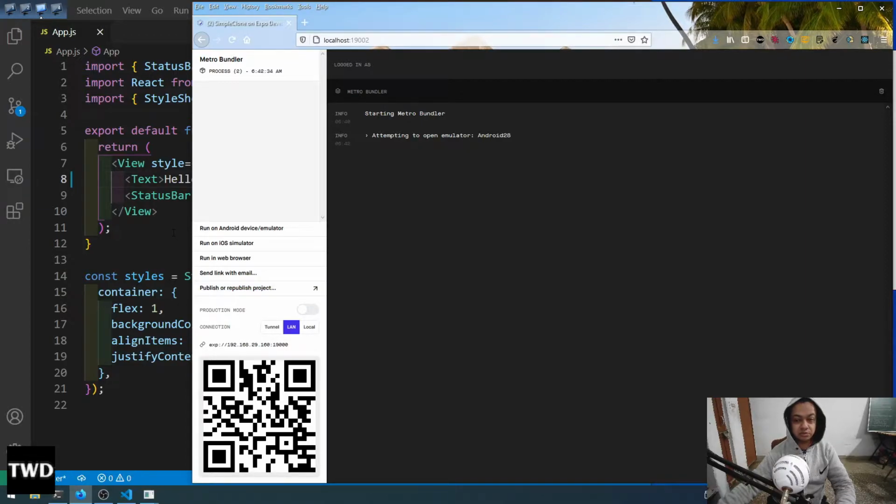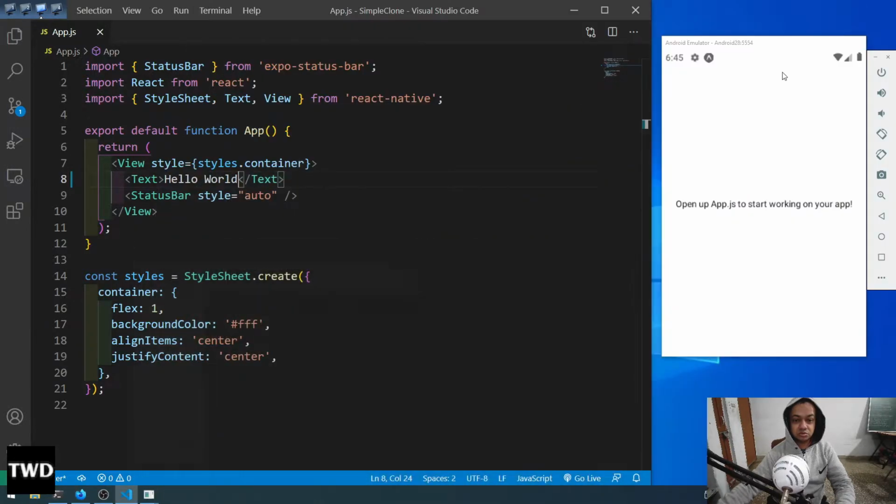Okay, so this is the problem which you face. See, it is still showing attempting to, which I am not liking actually. So what to do?